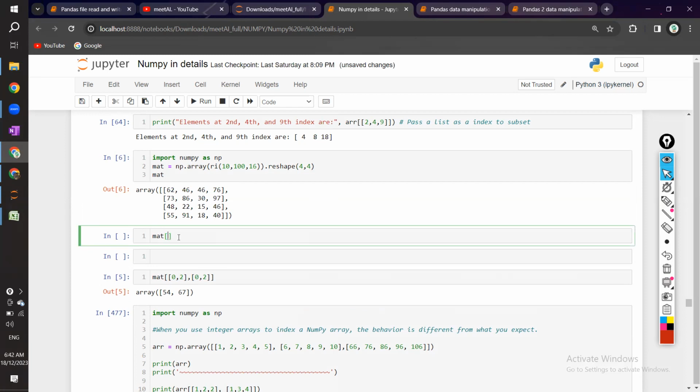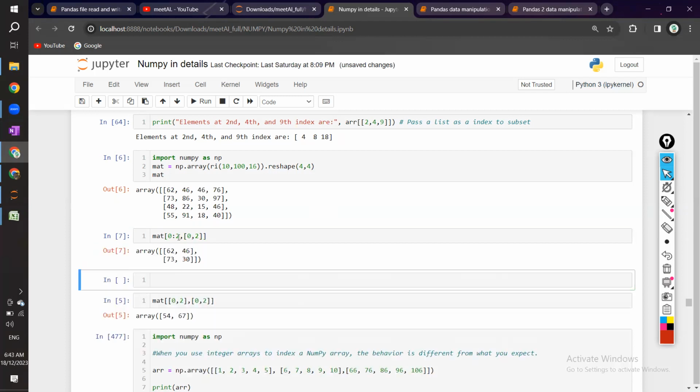As discussed the other day, there are different ways of indexing and slicing. So one is to give the range, and the other thing is to give the indexing.